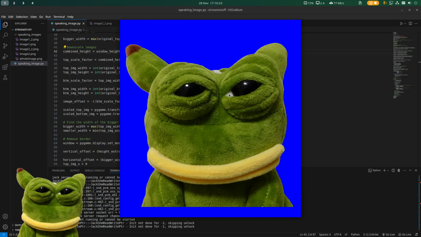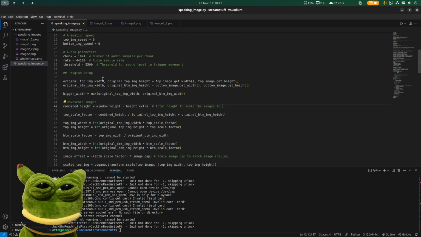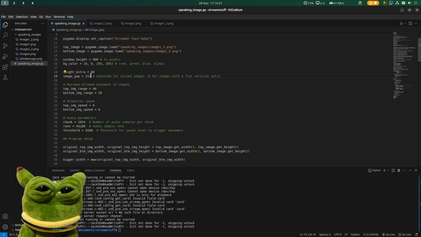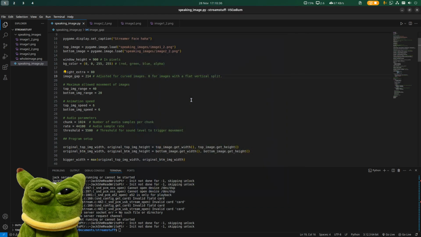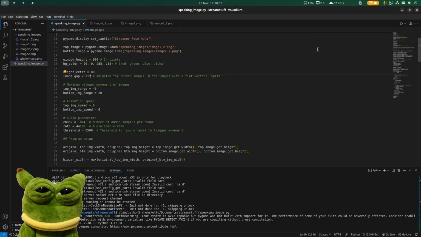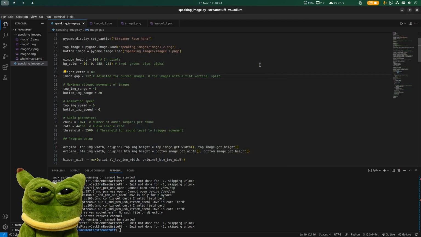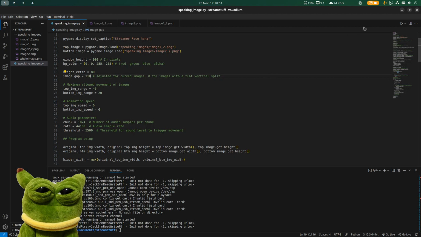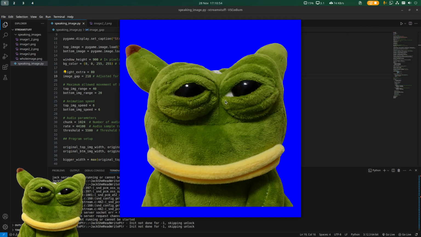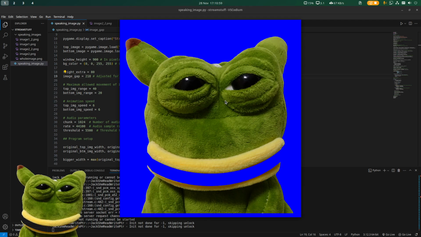So, honestly, this one is also imperfect, though I think that's just because of the scaling. But if you adjust this... I don't think... okay.